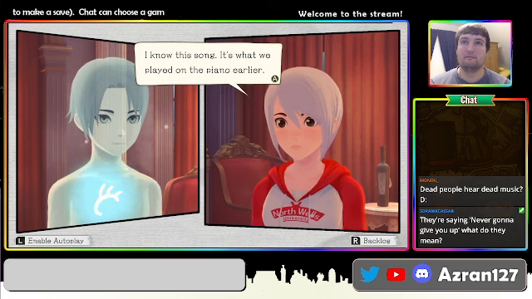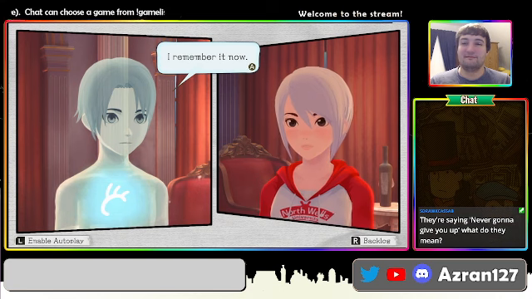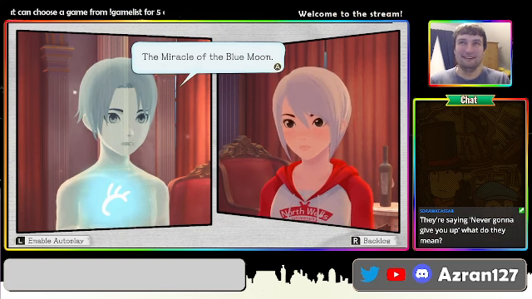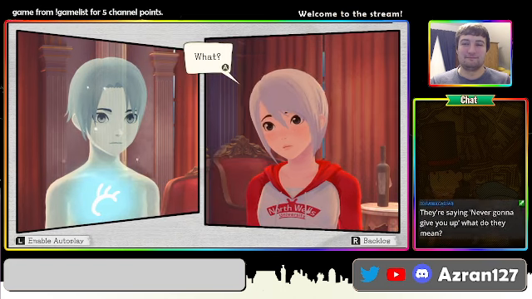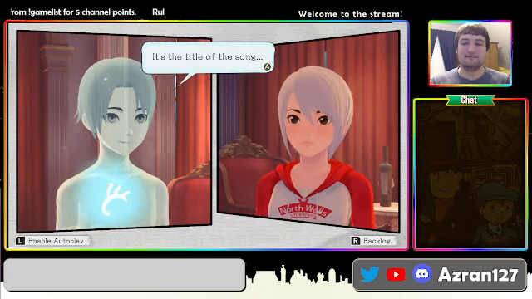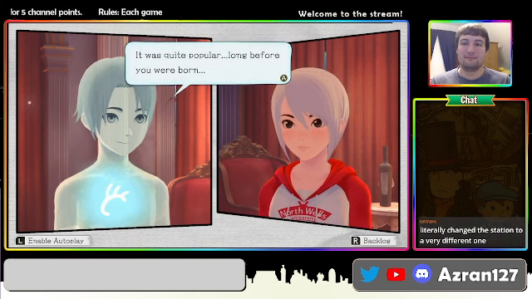This song. It's what we played on the piano earlier. I remember it now. Yeah, I told you it was an Ace. The Miracle of the Blue Moon. What? It's the title of the song. It was quite popular long before you were born.